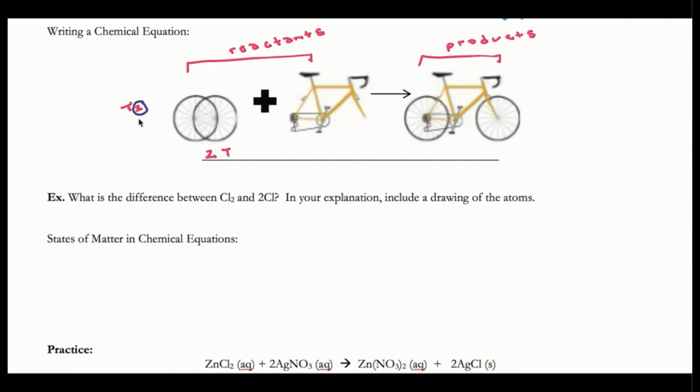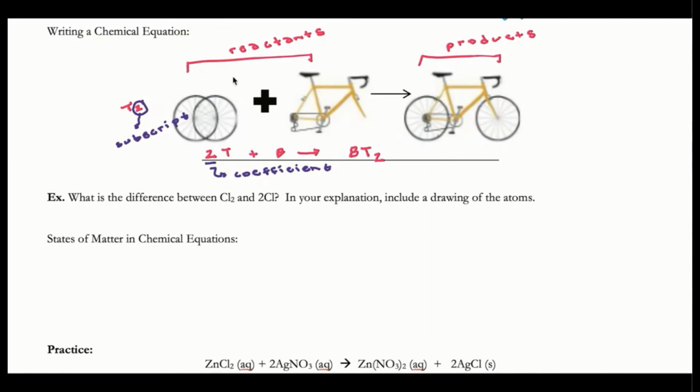This right here is a subscript. And it is used to show or to imply that the atoms that it's referring to are attached, while this right here is a coefficient. And lets us know that, hey, they are not actually chemically attached to one another. Okay? So 2 tires that are not attached to each other react with, let's say, the body of a bicycle to produce, so that arrow means to produce. Well, what do you have? You now have the body of a bicycle and 2 tires that are now attached to the bicycle. So it's going to be subscript 2. So you could have written, obviously this is a made up example, but BT2 or T2B doesn't matter for this question. Okay? So that is what a chemical reaction looks like.